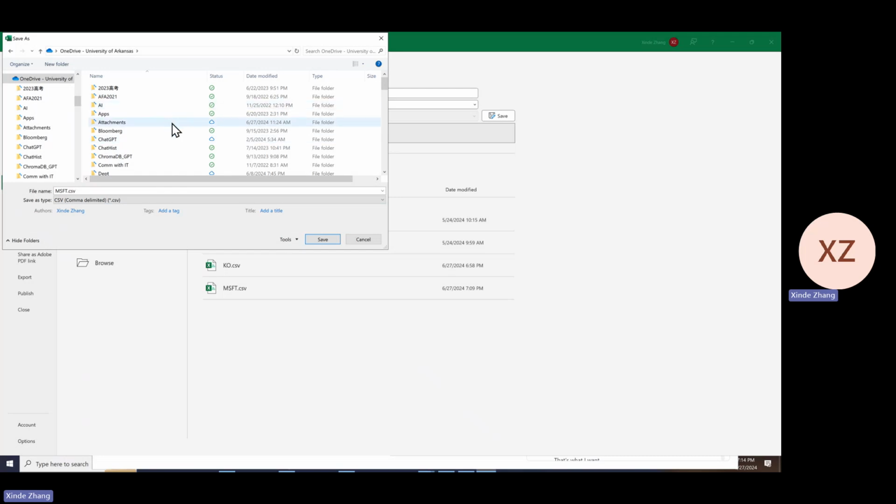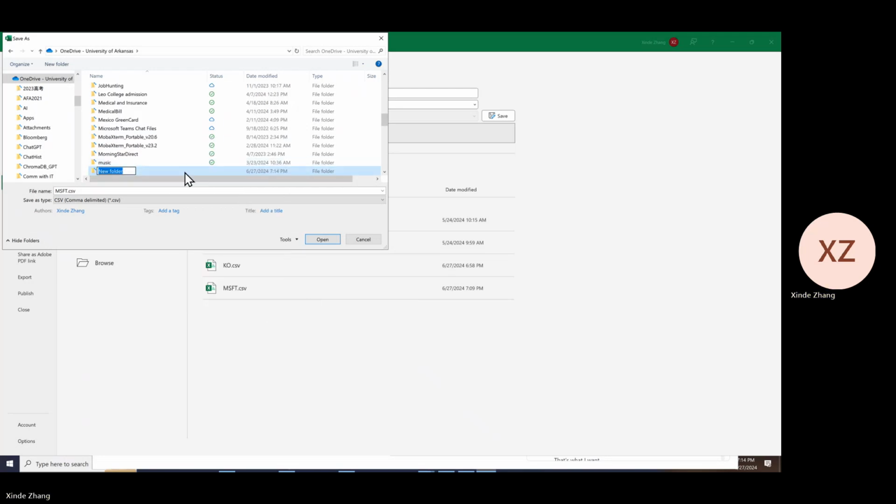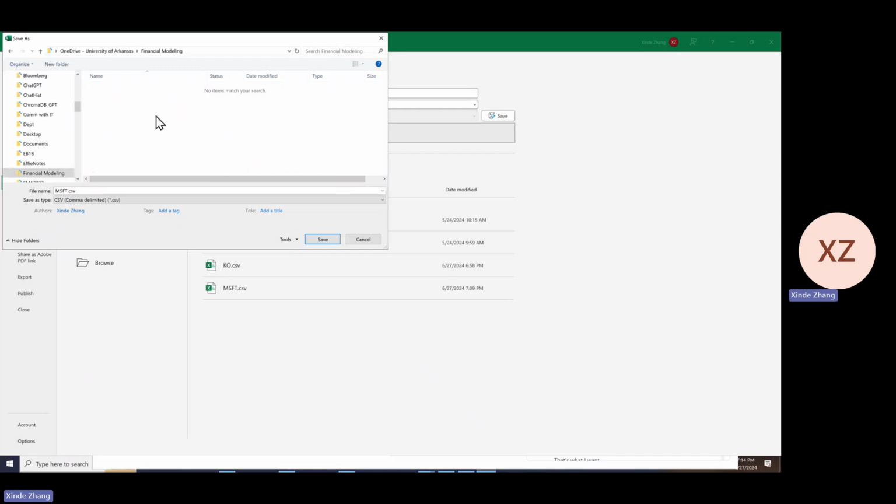I'm here, I want to save it, save as, right-click, new folder. I call it financial modeling. Okay. Now I have a folder named financial modeling, and I'm going to double click into it.